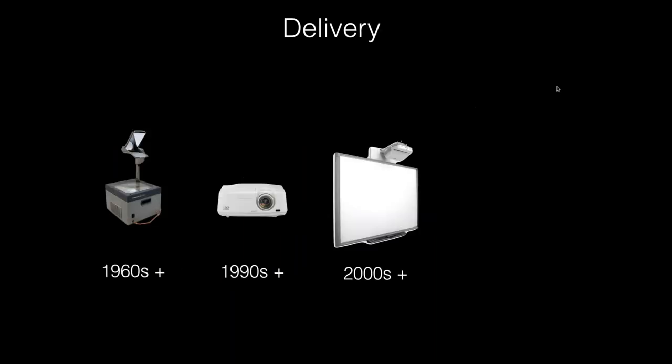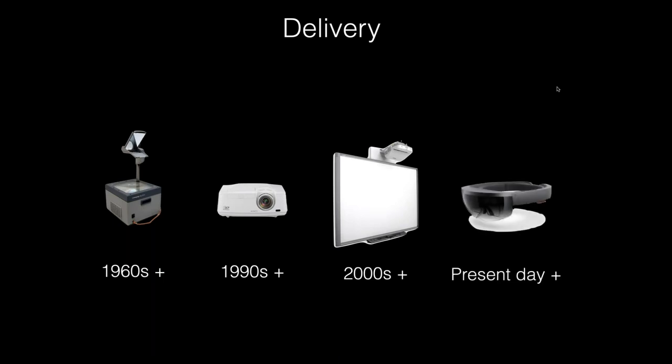Delivery, what about delivery then? Where are we going with that? I guess the thing that we're starting to see a lot of, first of all, we've got to get through this thing of getting cheap, durable, reliable devices into everybody's hands. And it might even be that by the point at which we manage that, we've already moved on to devices like this, where you've got headsets, like the Microsoft HoloLens, that allow you to superimpose artificial realities over the physical one that we're standing in. And you can just imagine the impact that devices like this can have in education.